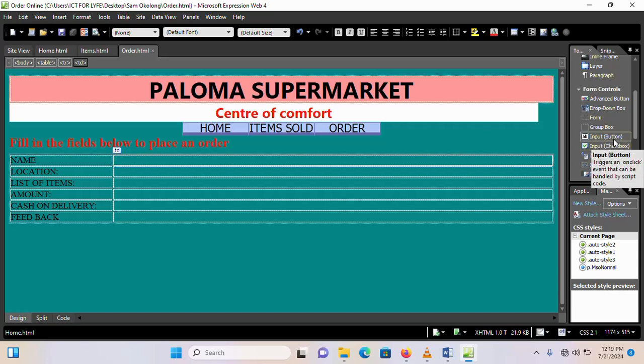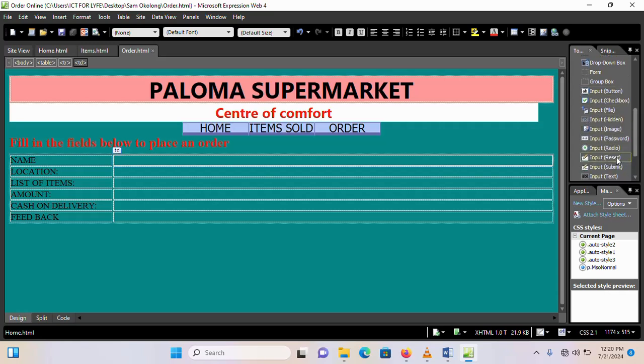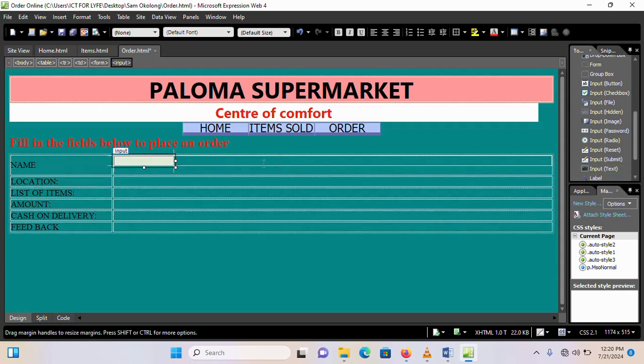So you come and look for the control here under input, and which input is that input must be text.